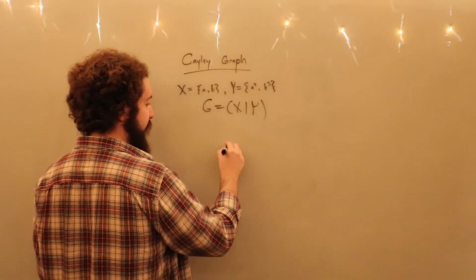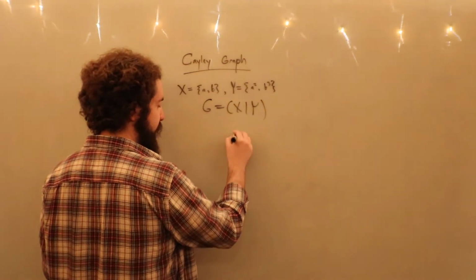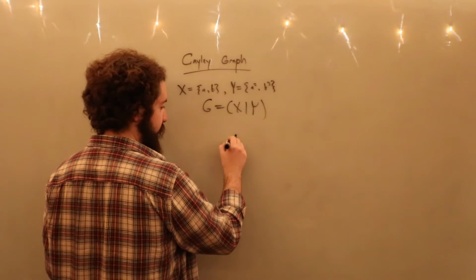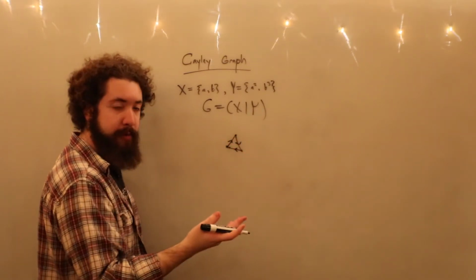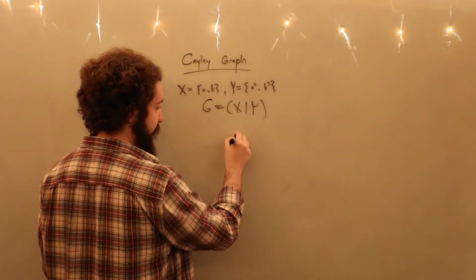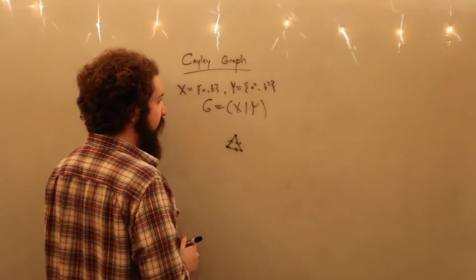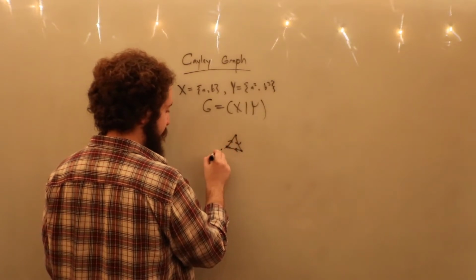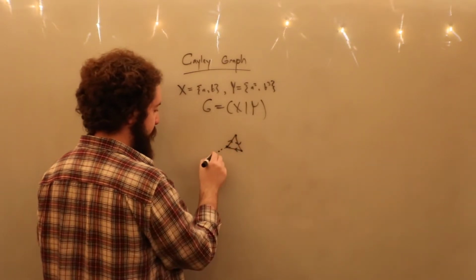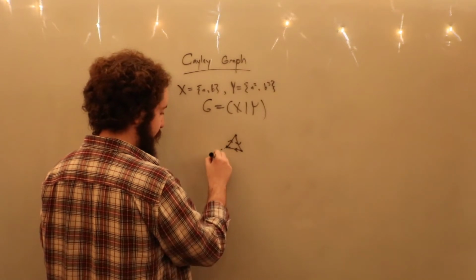Well, once again, you're going to have some triangles, right? Because b cubed, say we multiply by b 3 times, it's going to be the identity, right? And this has to be true starting anywhere, starting here, here, here. All right, and then suppose we multiply by a, I'll represent that with a dashed line here, and then we're going to have another triangle.